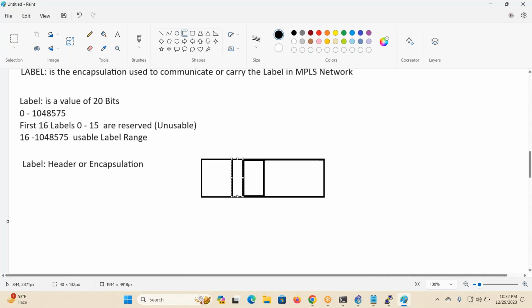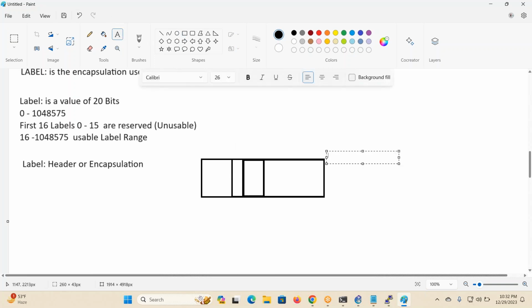And the last 8 bits are TTL, time to live. So 4 bytes means the first bit is 0 and the last one is 31. The first bit, 0, to bit 19 are the first 20 bits, and these are used to carry the label address, which can be any value from 16 to 1048575.